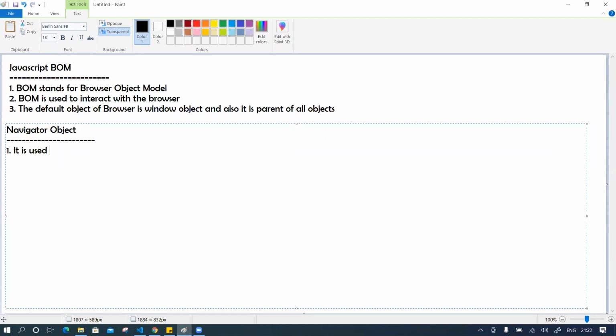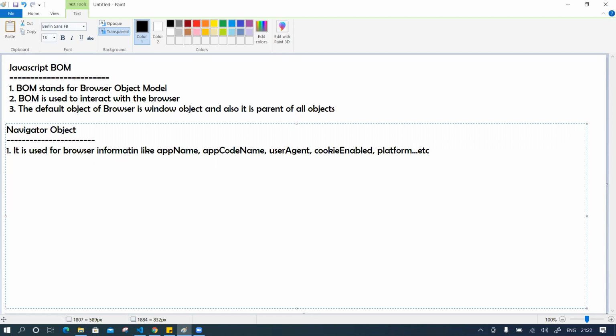It is used for browser information, like app name, the browser app name, app code name, user agent, cookie enabled or not, then platform. All these things we have to identify based on the browser.